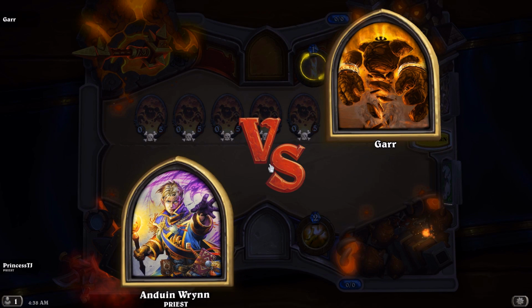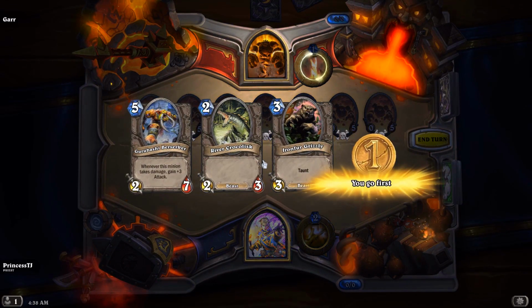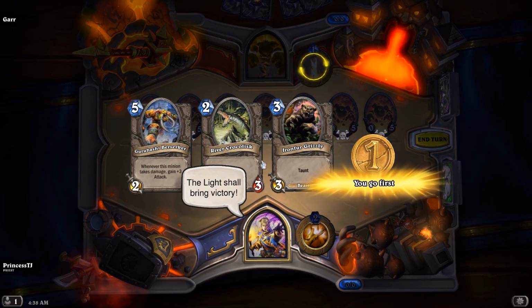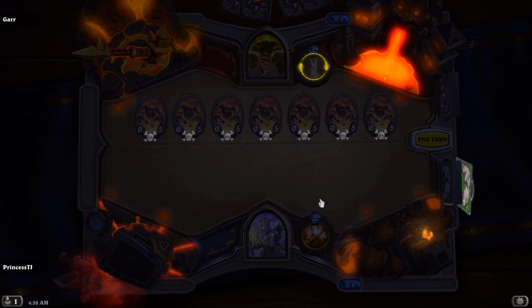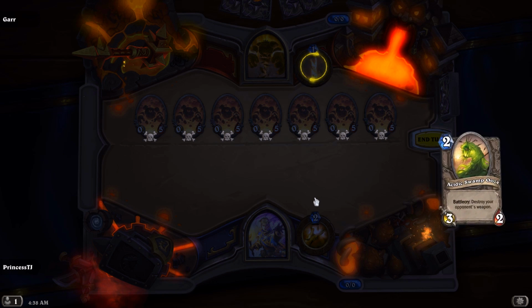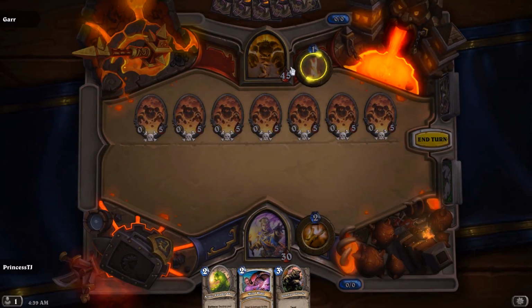Alrighty, so using this deck, you are going to need a little bit of RNG, but with a few minor additions to it, you're really going to make your chances much, much better. And those additions are a Lightwarden for one. You get a Lightwarden, you can heal all of these. You're pretty much going to one-shot him.